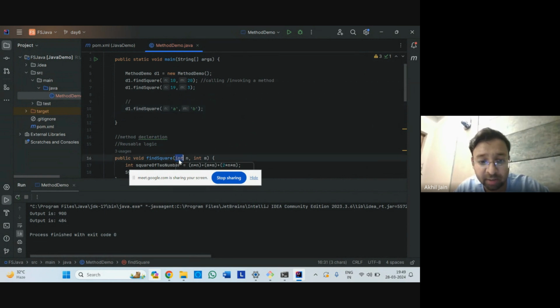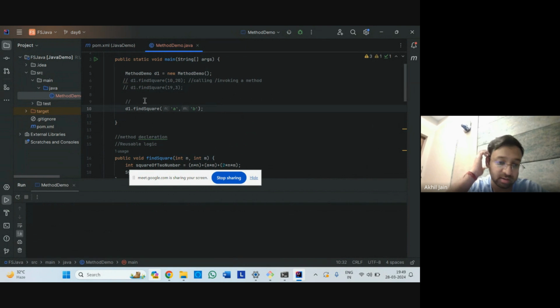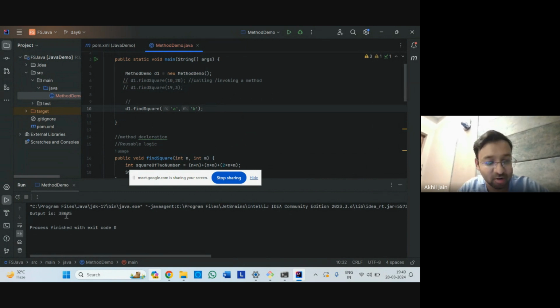It was trying to accept an int value, but I am providing a char value. Why? If I run it, you will see that it will work. Let me show you. Let me just comment these things out. Okay, let's run this, and you will find a numerical output only. Let's see. And this is the output: 38,025. Anyone can explain this?